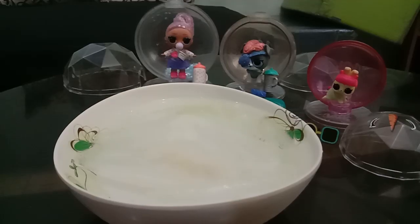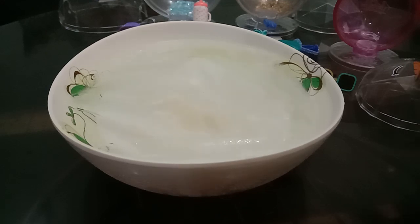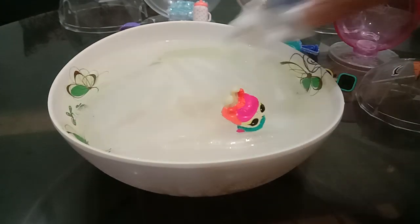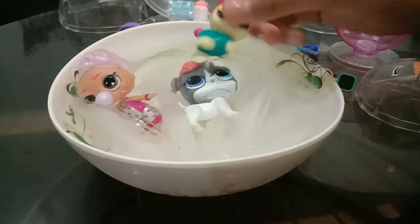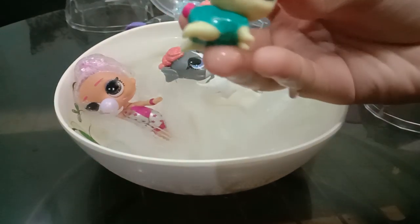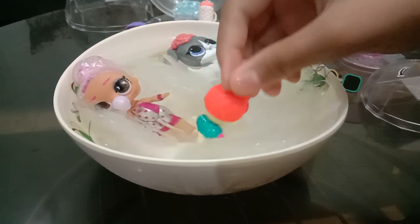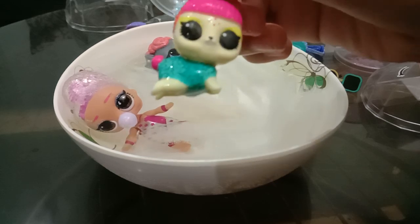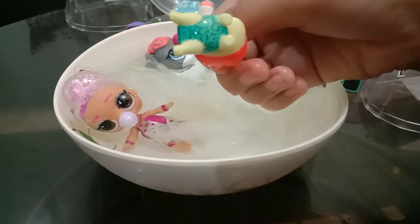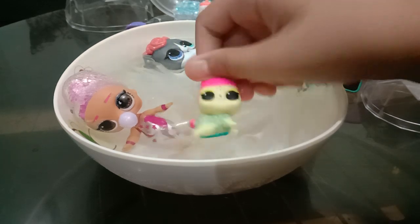And here is our icy water. So we will dunk them together. First is the bunny. Oh, look at that. And the dog. And figure eight. Look at that. She's so cute. And let's check underneath. It's really cute. Her body turns green with some speckles on it.